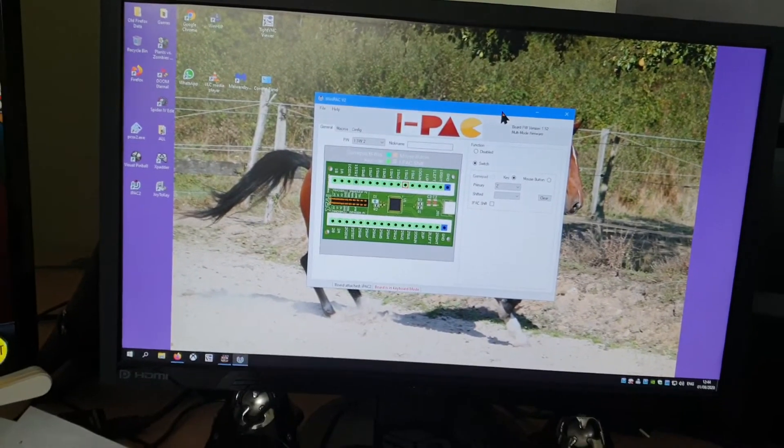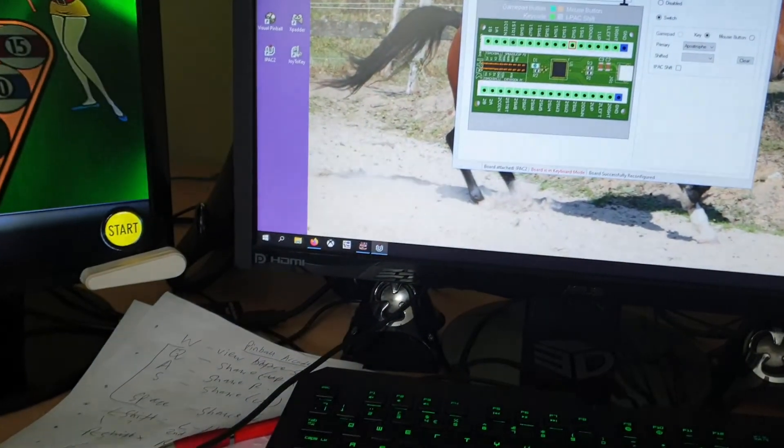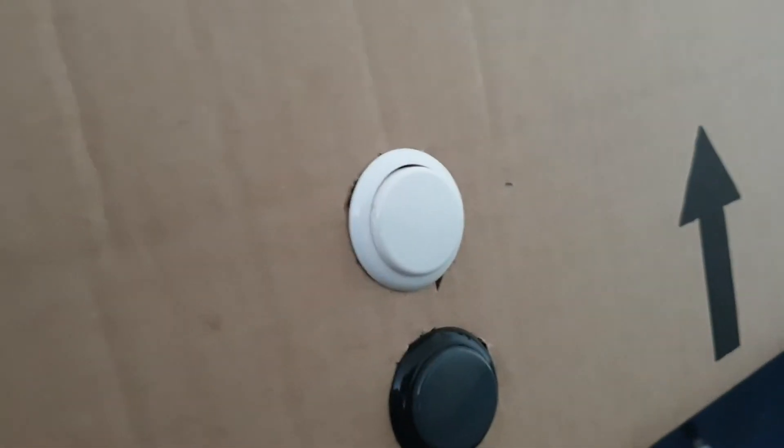I've roughly wired it up just to test it out. Those are my buttons on the inside of the box — I was just experimenting to see how they fit. One button was being pressed by my leg and going crazy, so I closed that. To look up the ideal hole size for Sanwa buttons, it's 30 millimeters — about the size of a two-pound coin. Just draw a circle on the box and cut along the inside of the line.